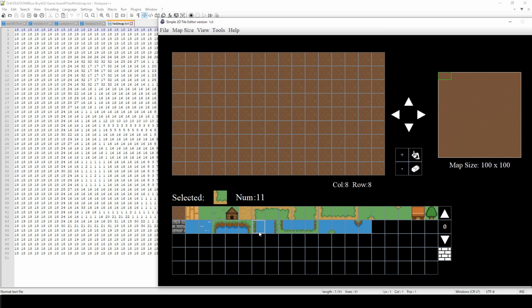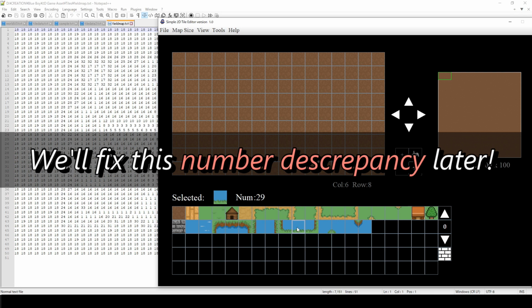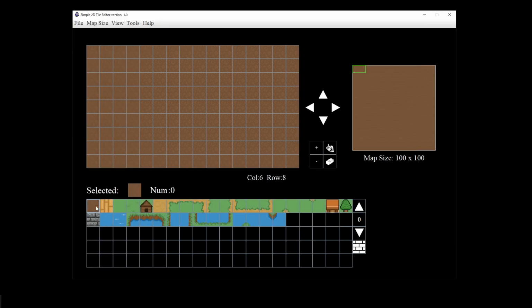And the point is, these numbers are the ones that will be written on a text file when it exports the map. So I think numbers will be assigned differently from your current program unless you are loading tiles in alphabetical order. And this first tile, number 0 tile, is used as kind of a base tile. So at the start of a project, all the tiles on the map are set as number 0. So that's why this dot tile is placed all over the map.